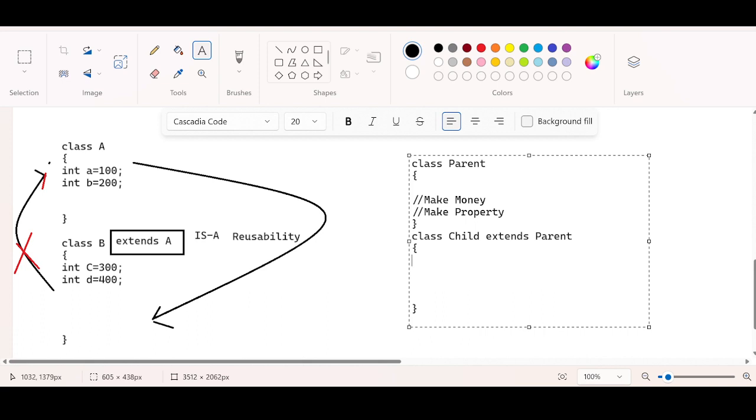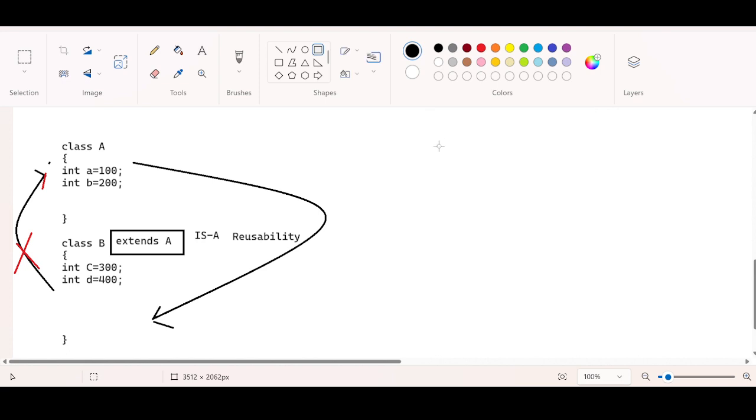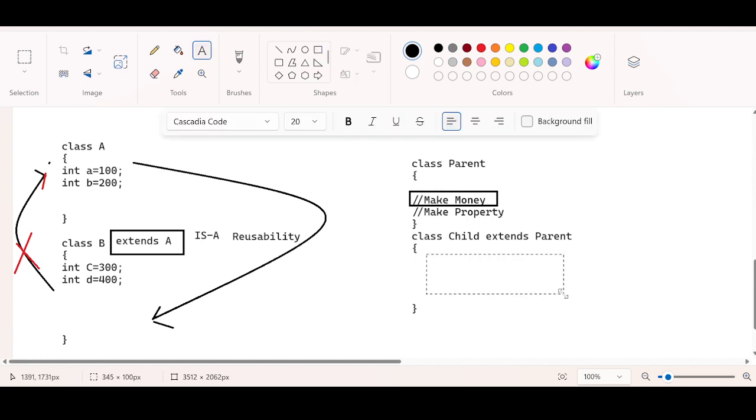Don't you think that this child has all rights to use the money that is being made by parents, use the property that is constructed by parents? This child has all rights, yes or no? But literally, the property that is earned by the child, even though the child can make property in the future, these rights are not available to them naturally.